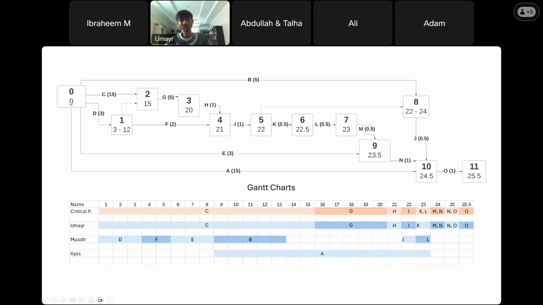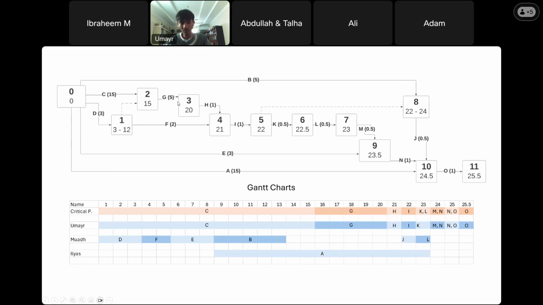There's this thing called the critical path. Critical path is the order of tasks, like a path of tasks that have no space in between them. You can't delay any of them. Other tasks have a floating time, which means you can delay it until this one is done. This one needs to be finished by the time this is finished. It doesn't have to be finished straight away. So there's a floating time. It's not part of the critical path.